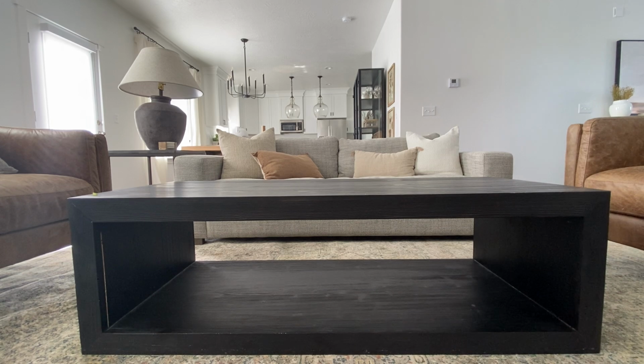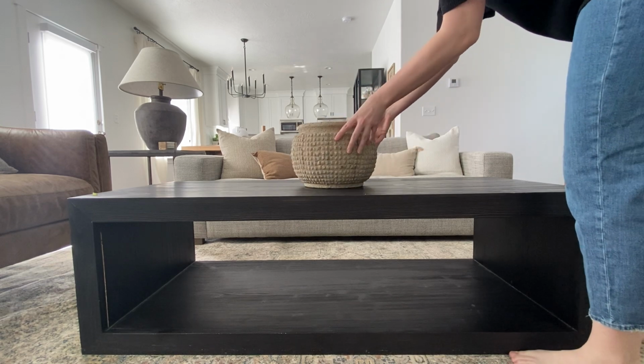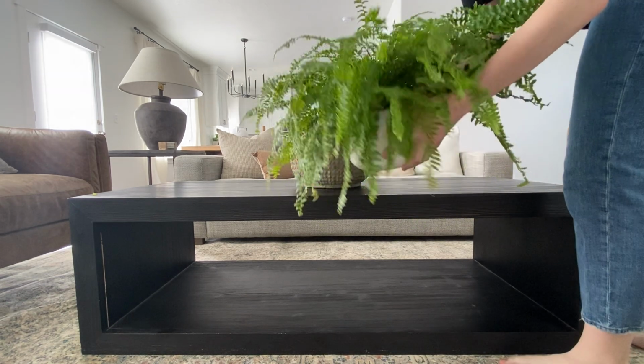Hey, it's Aubrey. Today I'm going to be showing you guys how to style your coffee table in four simple ways. For this first look, we are going to start with this beautiful Kemp pot from Anthropologie.